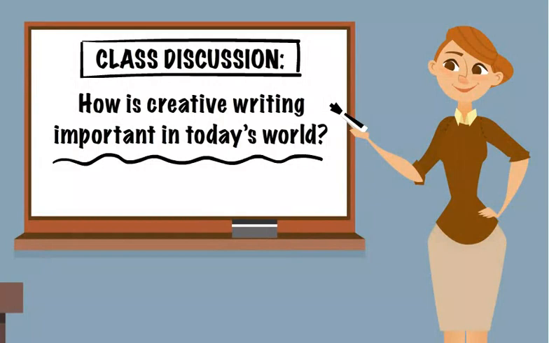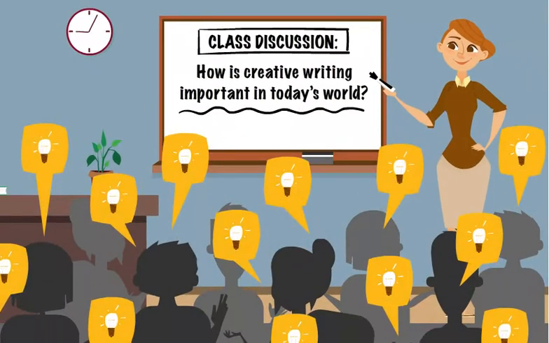You'd like to have your students discuss the importance of creative writing in today's world, and you'd like to evaluate their participation and comments. It might be difficult to track each student's participation and capture every comment in a live classroom setting. Why not try an online discussion in Class Pages? Let's get started.